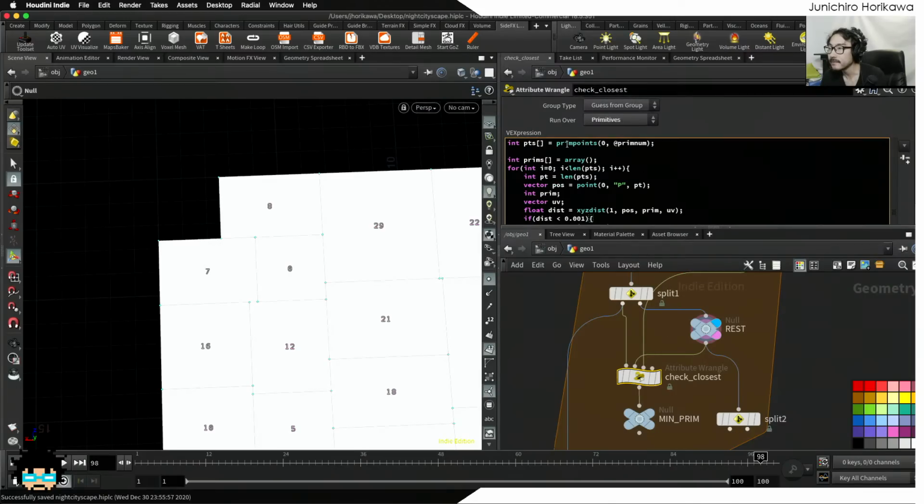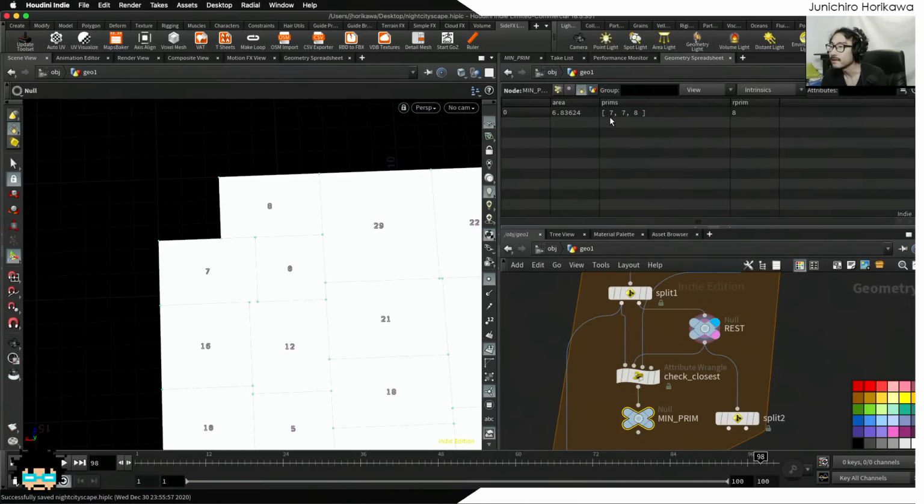Now, and prim points, that's fine. Wait a minute, what's this? I should be doing like this. I am getting the point from the index i. I was calculating the lengths. Obviously that was wrong. Now I have 7, 7, 8 and 7, 8, so looks correct now. Okay, that looks good. So this point is close to 7, this point is close to 7, this point is close to 8, so this seems correct.